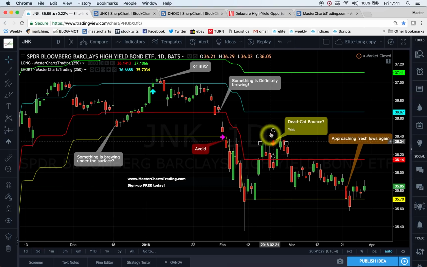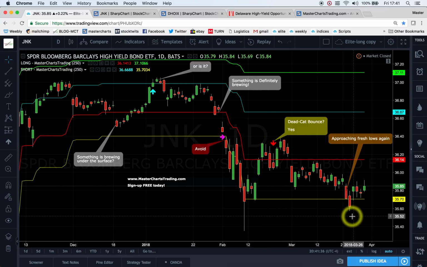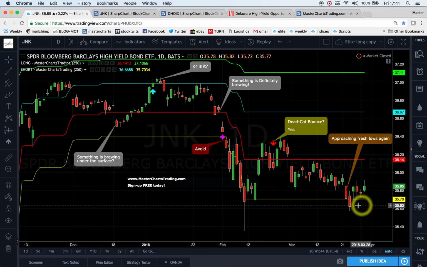I put this arrow there during one of my previous videos. You can see that this would have been a successful trade if I was trading it on the downside. I was not trading it, but you can see we're again at these bearish levels below this yellow line, and what I'm seeing here is a possibility of further price appreciation. But I think that this is a bearish chart, and I think it should be shorted.